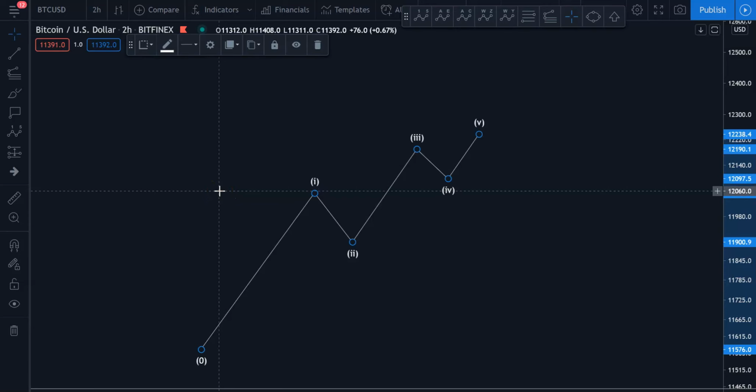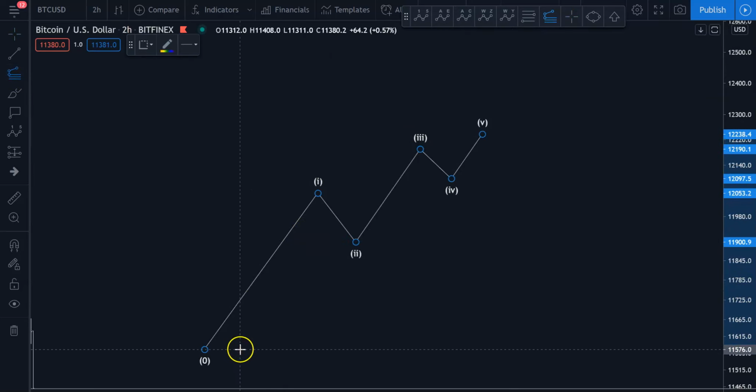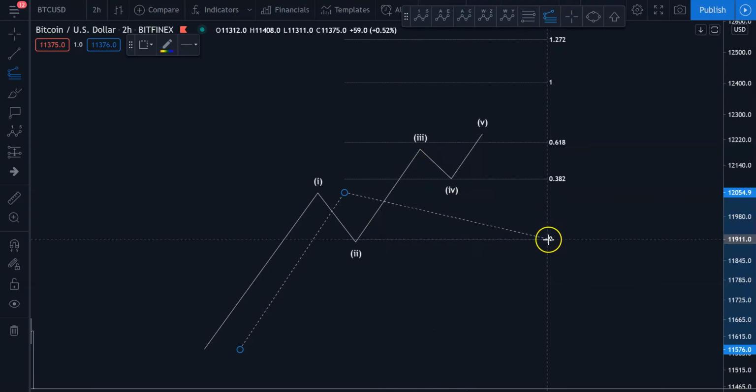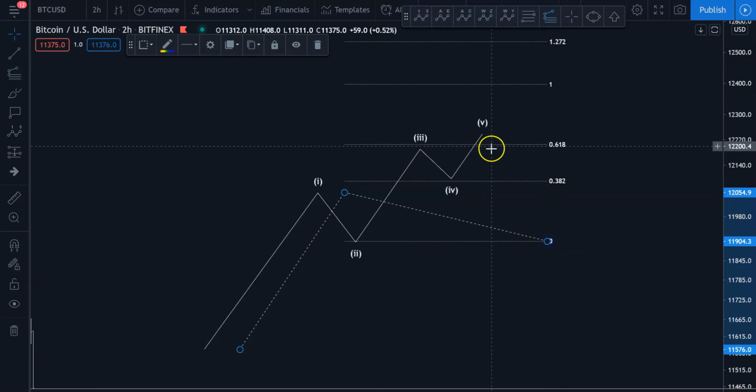Well, you have to know the relationships between the waves, and I'll put a link to my other video, but you have to know these fib rules based on the length of wave 1, the length of wave 3, or the length of wave 5. So in this case, if wave 1 is extended, you take your tool and you start at the bottom of wave 1 and you measure all the way up here to the top of wave 1. And the most common relationship when wave 1 is extended, for the move between wave 2 and the top of wave 5, is 618. So you're going to take this, pull it all the way down to the bottom of wave 2, and now this wave 5, more times than not, will travel all the way up here into the 618.